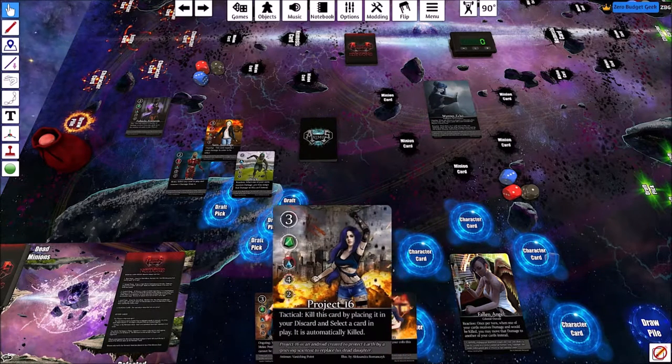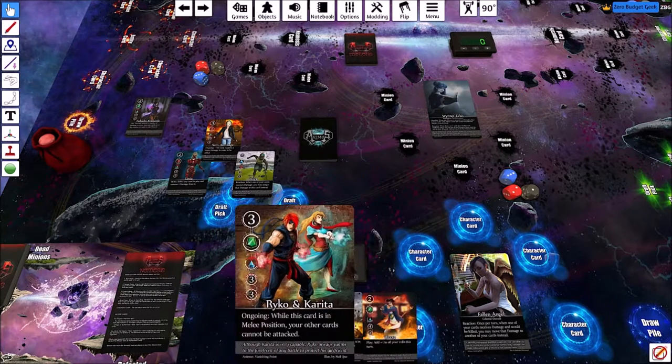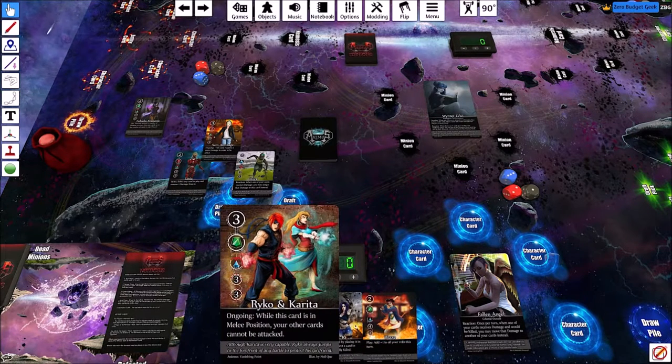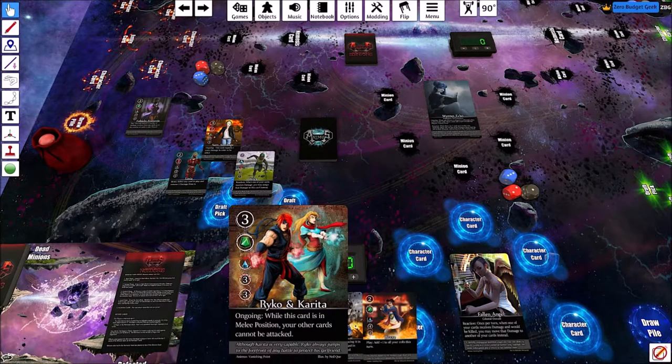Blaze is also good here, but all three are green type, and I'm leaning towards going with Project 16. While this card is in melee position, the other cards cannot be attacked. That's kind of good, but I have two very strong melee characters.